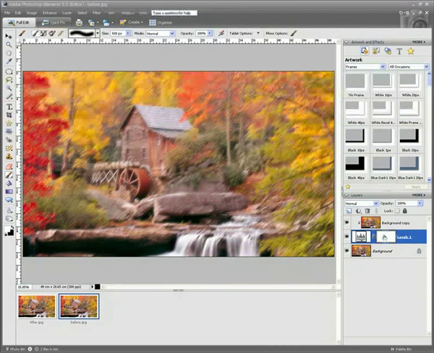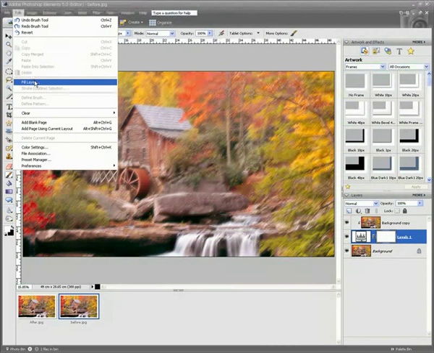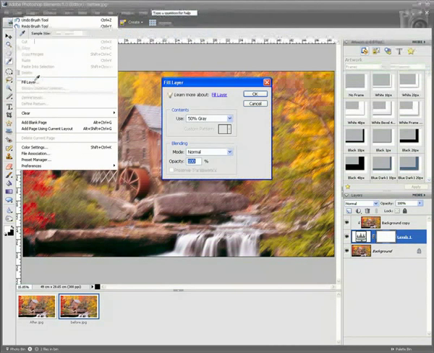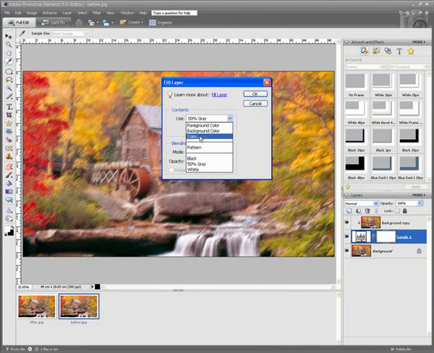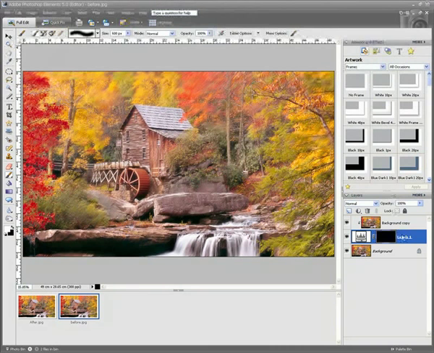Okay, with the cheat layer mask created, just make sure that you click into the adjustment layer mask thumbnail and go up to edit, and we want to just fill the layer. So if you click fill layer, make sure the contents is black, and we've got blending mode normal, opacity 100%, and just click OK, and you'll see the mask thumbnail has now completely filled with black, and the effect of that is to actually remove all of that motion blur that we applied to that background copy layer.